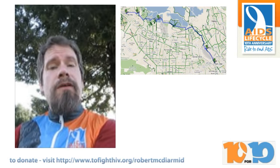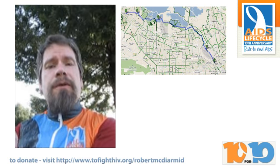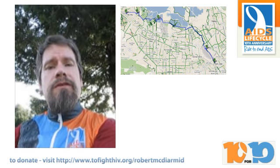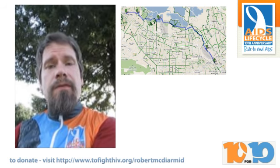Stopping for a sec and then we'll be back on the road. We're going to go from here, follow the river into downtown San Jose, hop up into traffic for a little while, run around Diridon Station and get on the Los Gatos Creek Trail. And that will take us all the way out to Los Gatos — a beautiful ride.